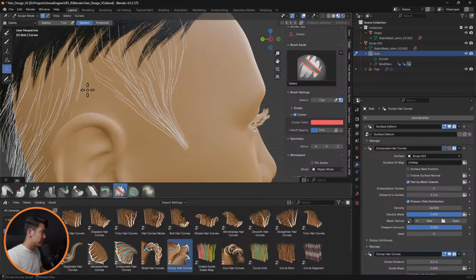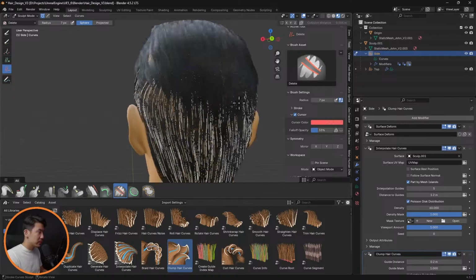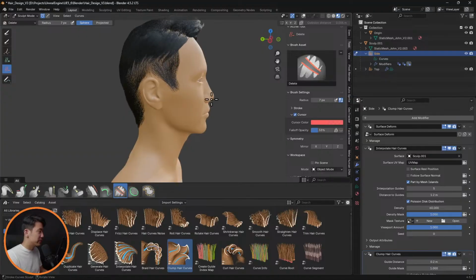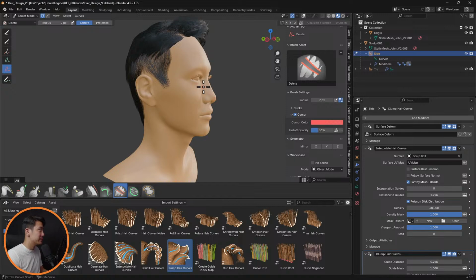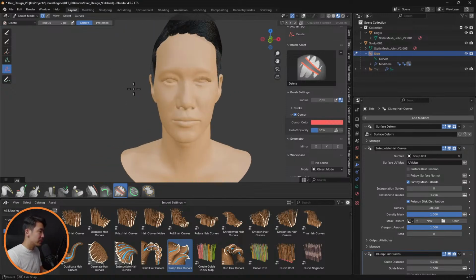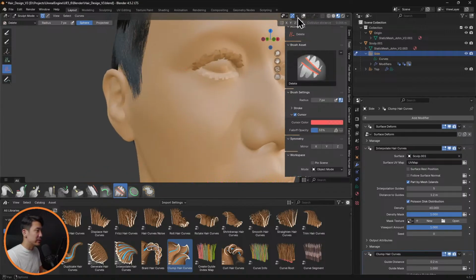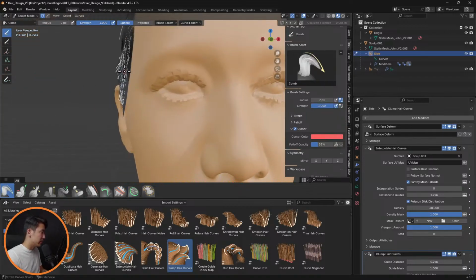When did I delete those? Well, Blender sometimes screws me over. Okay, it looks pretty nice. Is it flying out? Oh my god, it is. Okay, I don't know what I did to it, but I need to fix this.